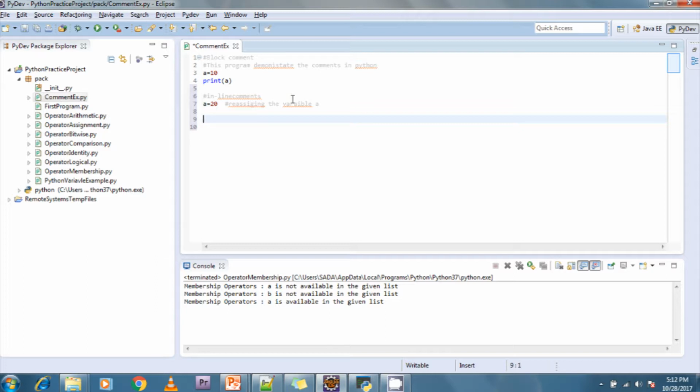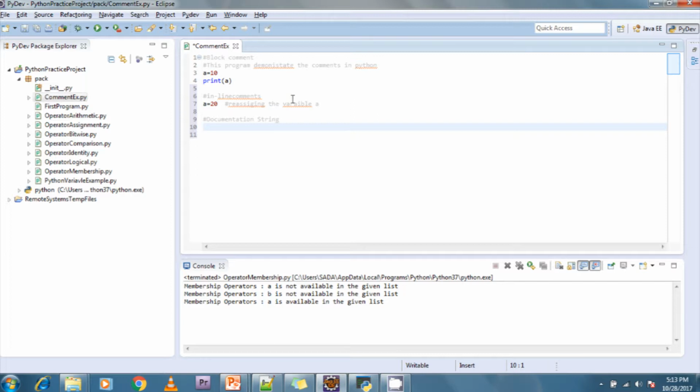The next comment is the documentation string, or docstring.